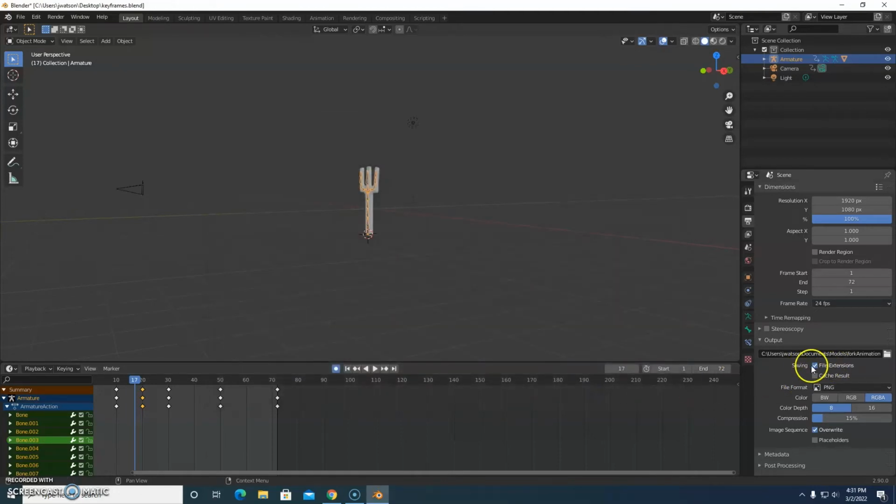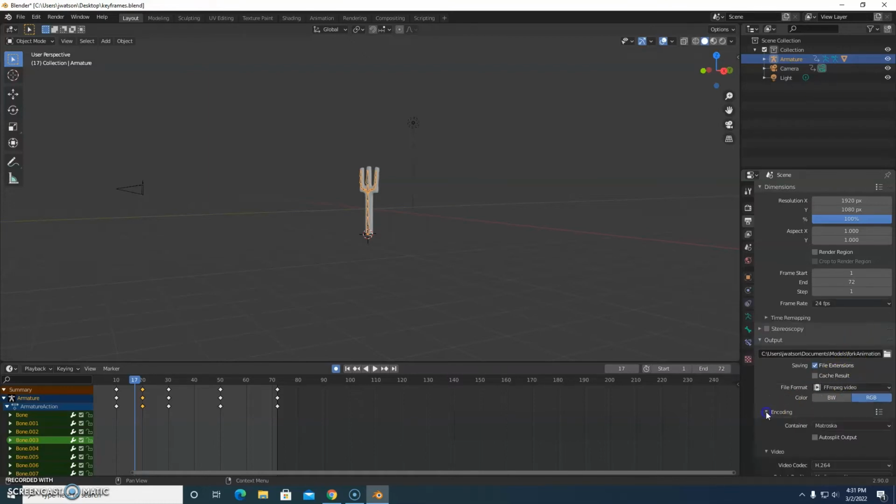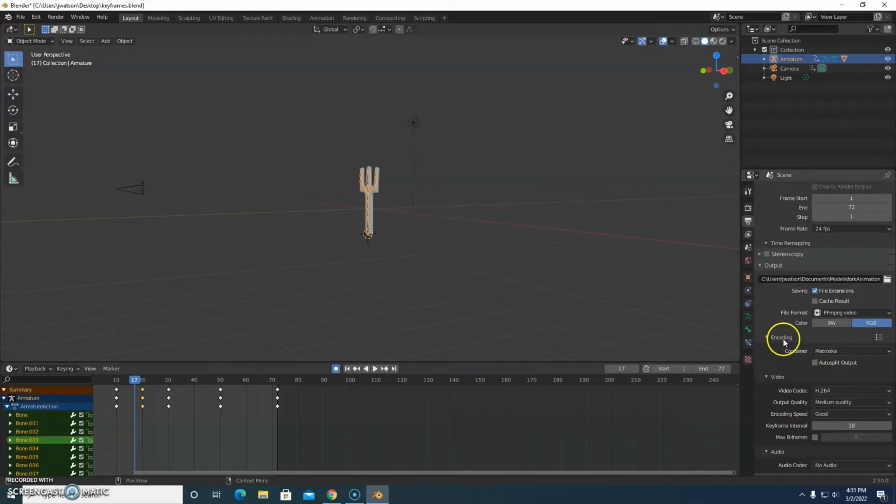The file extensions will be figured out. The file format is not an image format. PNG is for images. We're going to do MPEG for video. We also need to consider the encoding. We're going to encode this video file as an MP4 file. And the codec we're going to use is H.264, which is extremely popular at the moment. So this is the setup for our video file. When we've finished that, we can go into Render.